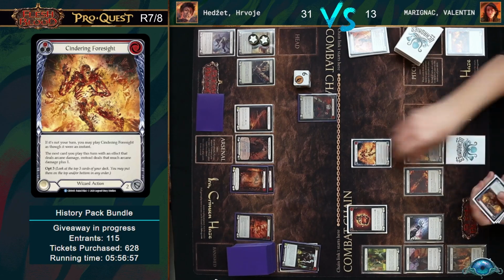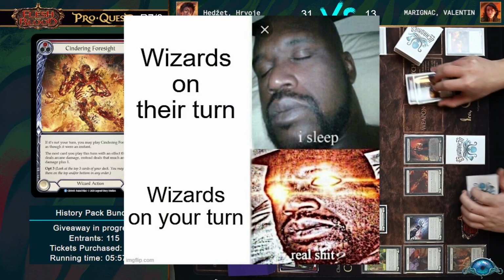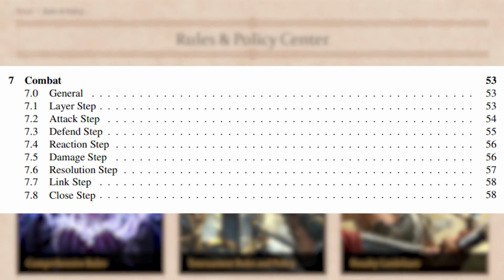If you haven't already, you'll quickly learn the matchups and situations where you should be verbally passing priority to your opponent, but here's a quick guide anyway. The best place to start is combat.